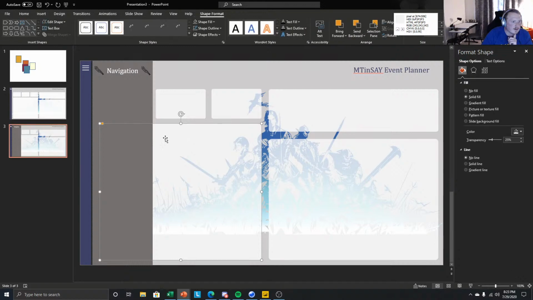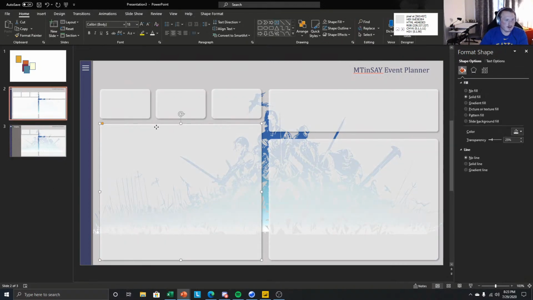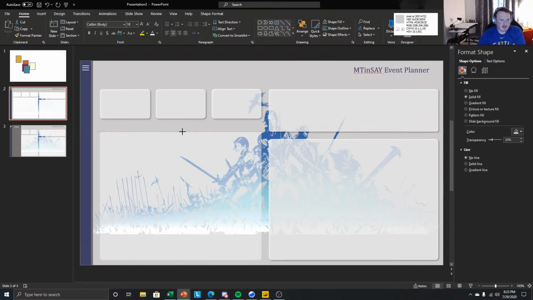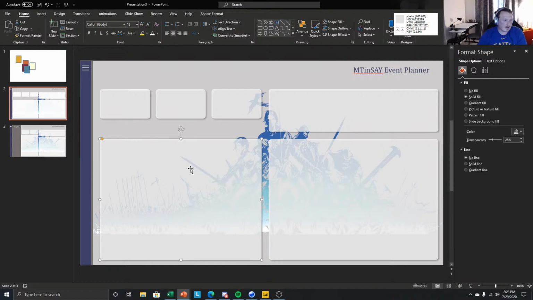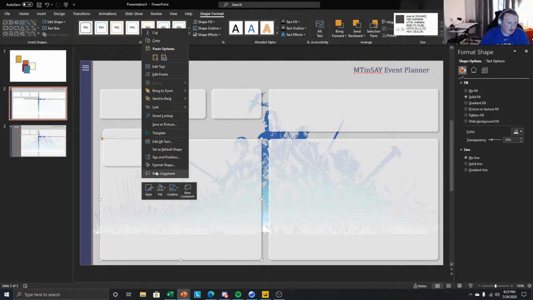I'm going to go like this. Okay. And I'm going to shrink this down a little bit here. And then this is where it's going to get kind of weird. I'm going to copy that and paste it. I'm going to build like this little tab looking thing here. I'm going to round it off. And let's see, bring this to the front.